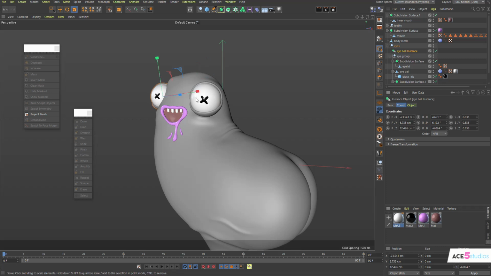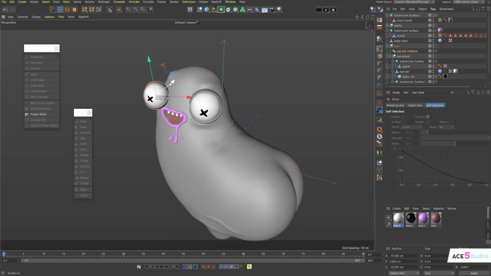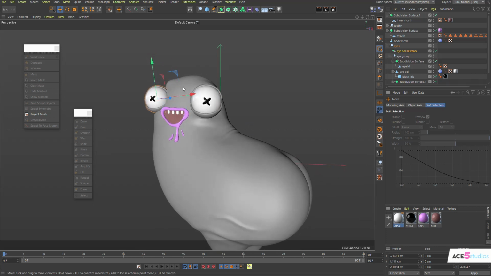But be very careful with this, because if your model has these scales here, it can mess everything up. So be careful where you use it, only when you absolutely need it. And this is one of the times when you absolutely need it, because you're scaling an instance and keeping stuff interactive. So there you go. We kind of scale the eye.